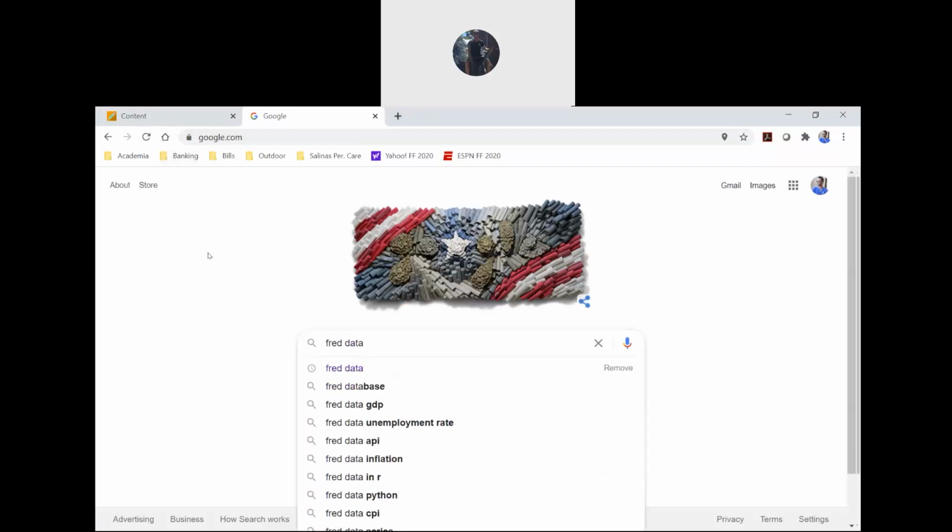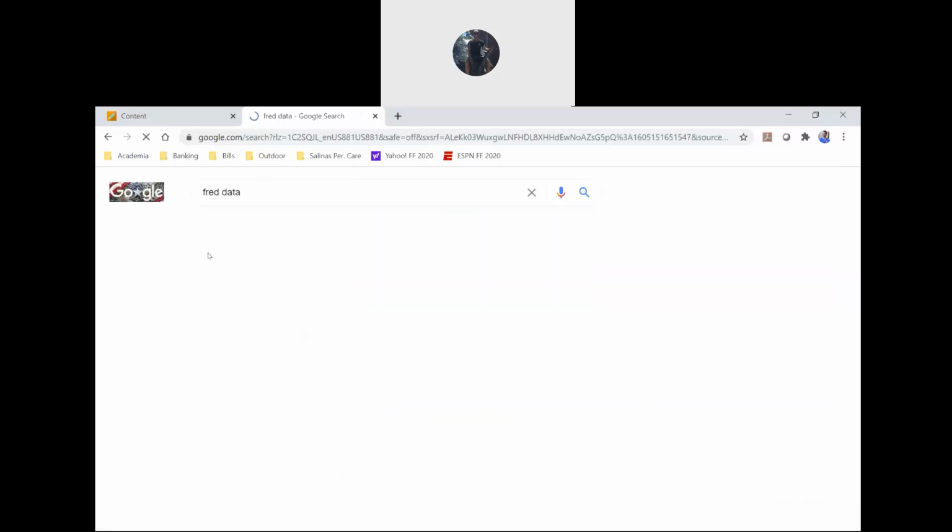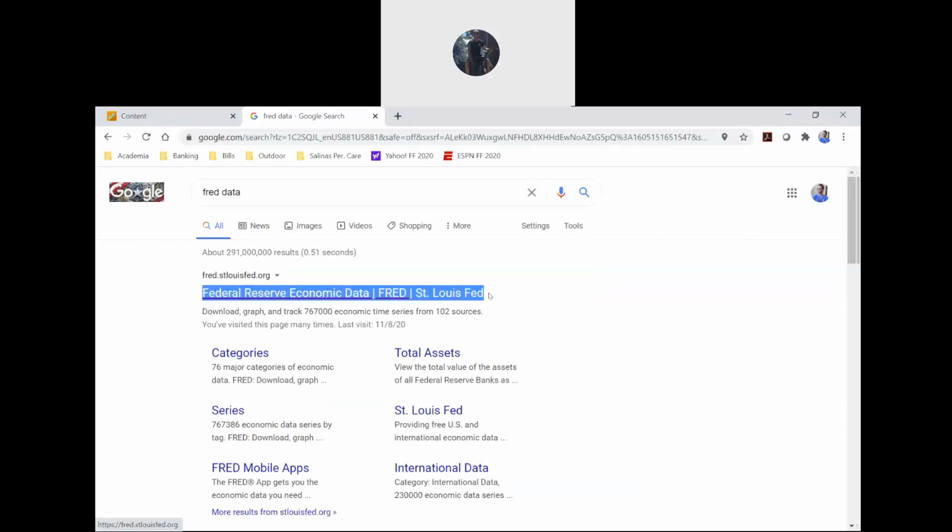All right, so the good thing about macroeconomics is most of the data is public because you're looking at the public sector, and a really good website that has a bunch of free data is the Federal Reserve Economic Database. If you go to FRED data, it'll take you to this page. I think I have a link in the other study guide, but it's easy to find. It's free, and it's updated monthly or quarterly. So the Federal Reserve Economic Database, or FRED, from the St. Louis Fed.